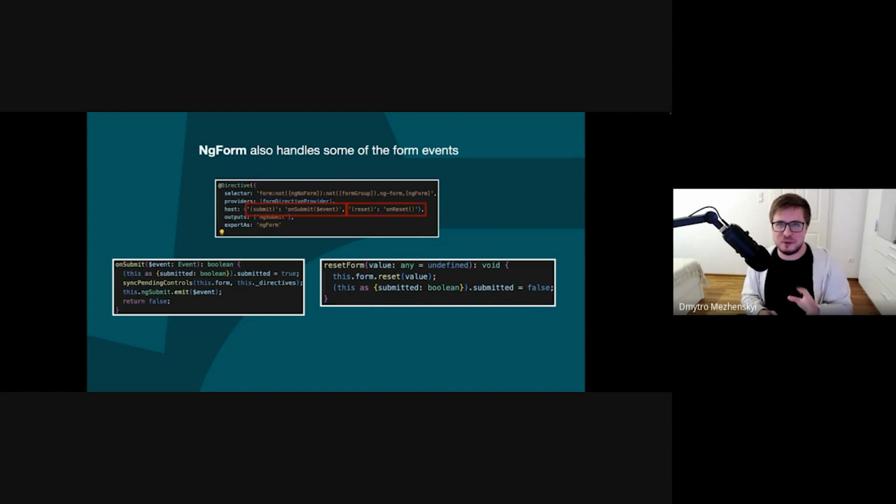If you worked with reactive forms, you know them. FormGroup has this method, and when you call it, every form control within this group, if it was dirty, becomes pristine. If it was touched, it becomes untouched, and as I said, the value becomes either null or the value you provided. And of course, the submitted property is reset and gets the false value, so the form loses the ngSubmitted status in this case. So this is what ngForm does under the hood, and does it automatically once we import the forms module into our application.